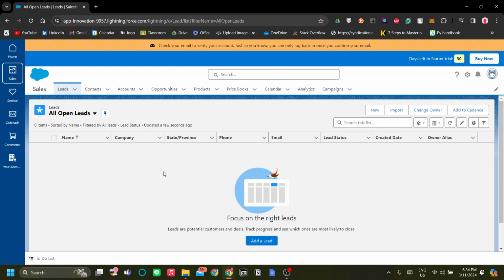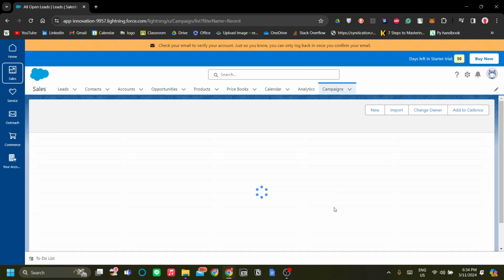So from leads we can convert those leads to products, and likewise for opportunities, in each opportunity we can create the campaigns off of. So opportunities really are the backbone of the campaigns. Okay, so let's go to campaigns.